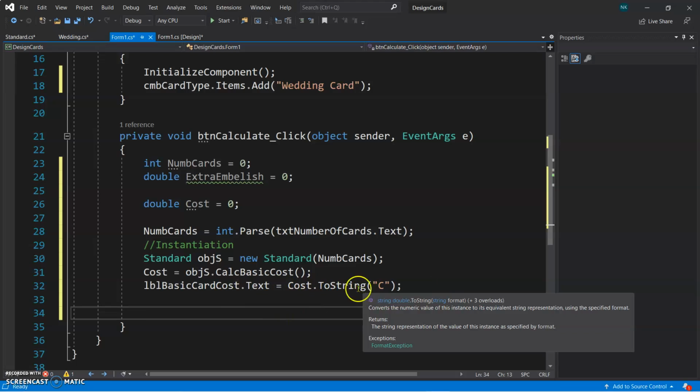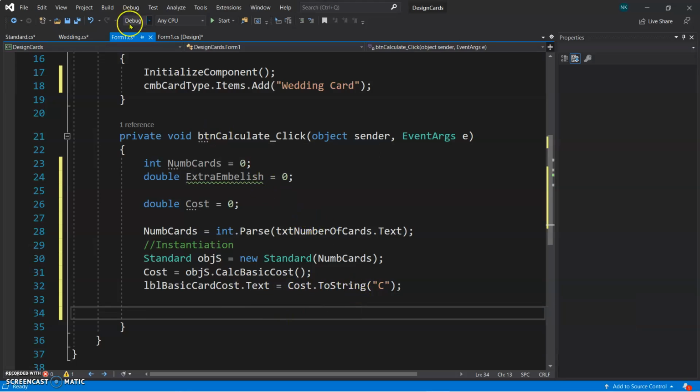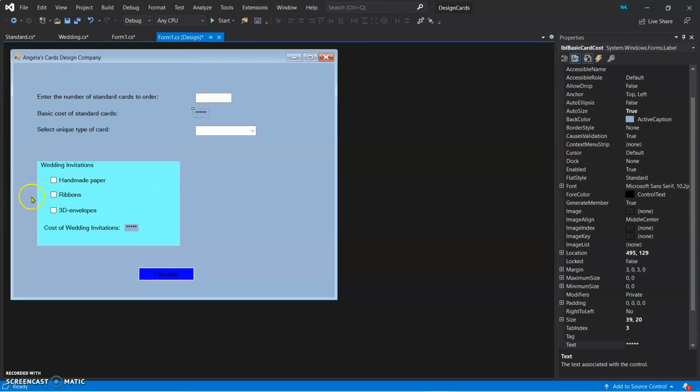So what else do we need now? We need to check what type of extra embellishments the user has selected. Let's say maybe the user selects wedding card, because then we have only one child class, so select only wedding card, and then maybe select here. But what if the user does not select any of these?